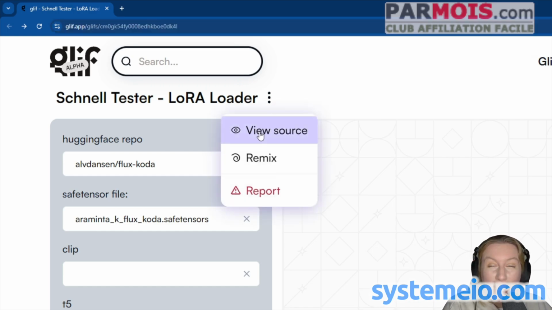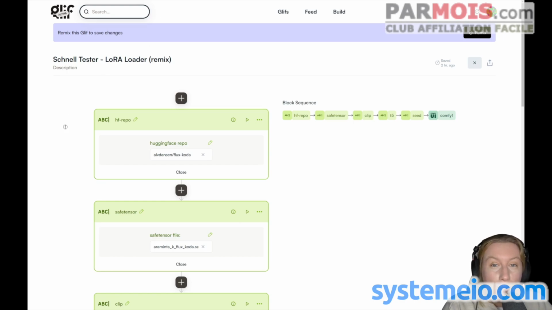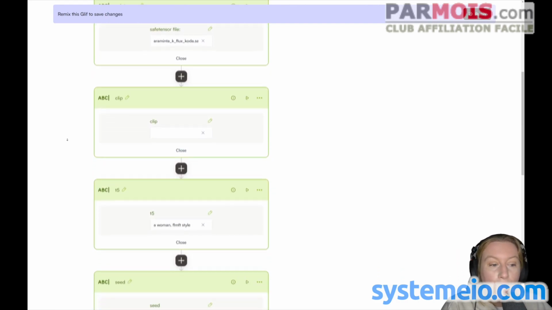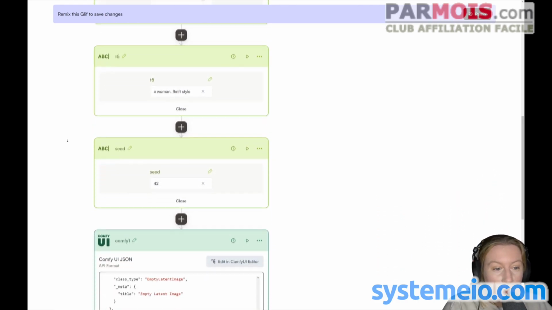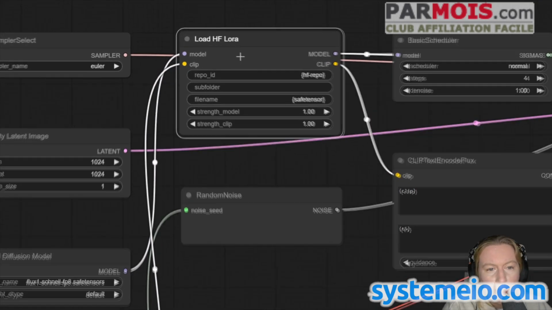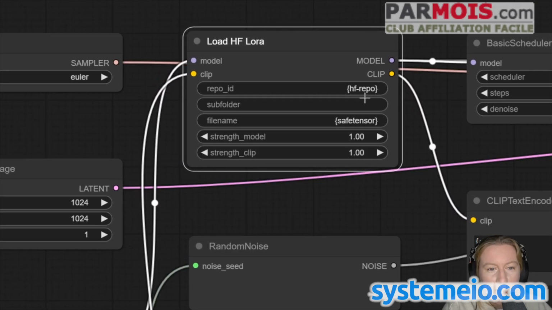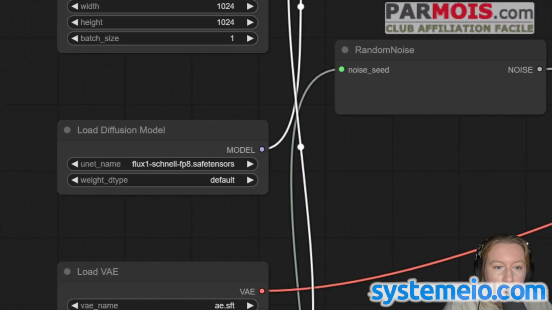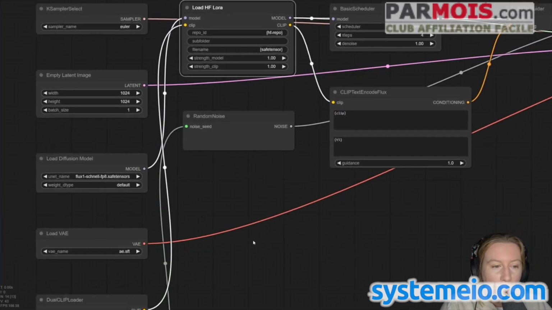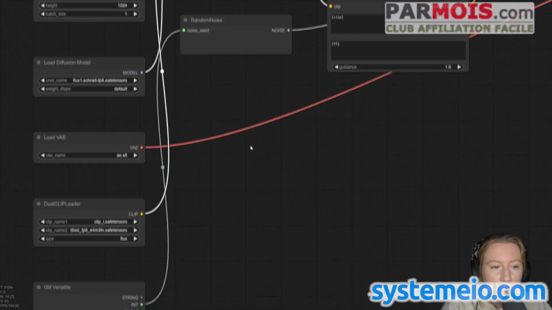So instead of using just the image generation block glyph, we're actually using a unique and distinct LoRA glyph and running it through as though it's the image generation block. And you can see how it's built in the back end. It has all the different elements, like the Hugging Face repo, which can be swapped out, as well as the safetensor. That's the file name of the LoRA. And then it's already calling Flux Schnell and has all of its scheduler steps and text encoder, etc. So these are all set up for you ahead of time and can be easily found and created.